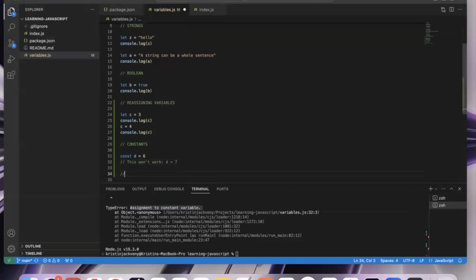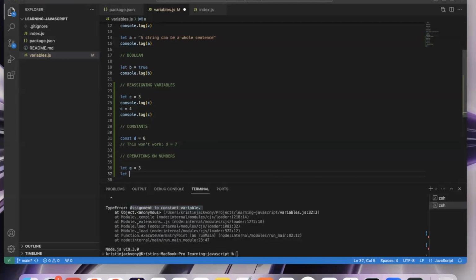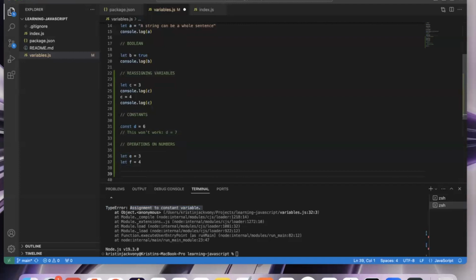Okay, now let's learn about math operations on numbers. So we'll create 2 new variables. We'll let e equal 3, and we'll let f equal 4. And now let's do some different operations on them, and we'll assign them to new variables.